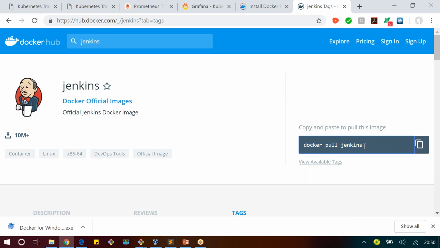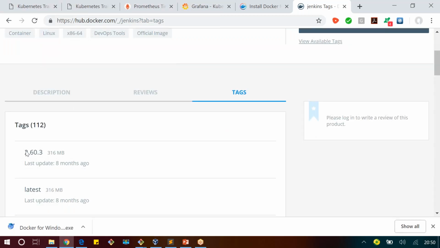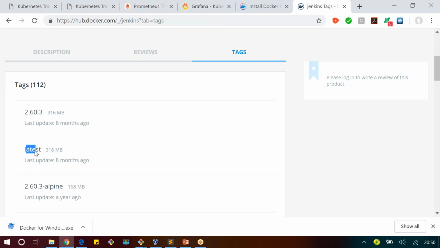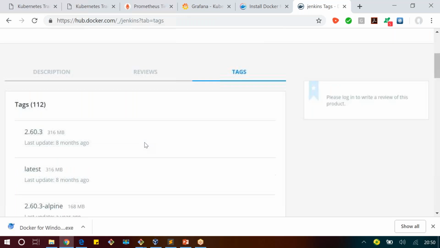But if you'd like to download a specific Jenkins version, how can you find it? In Docker terminology, instead of version, we call this tags. Go to the tags section and you can find the list of all available tags. This is Jenkins 2.60, and this is the latest one. If you don't specify any tag, the latest will be downloaded.